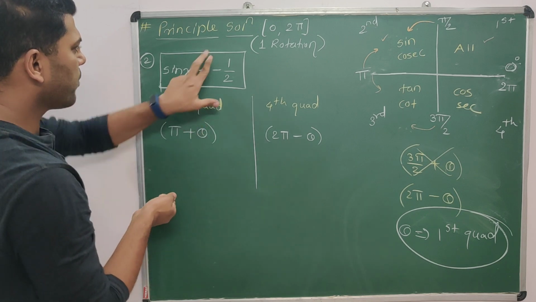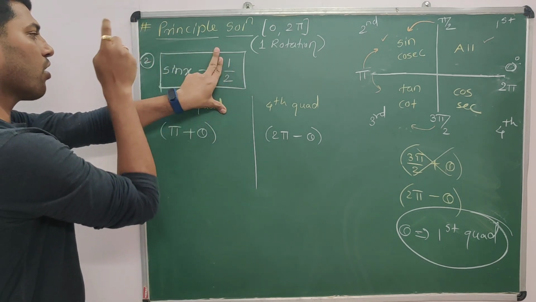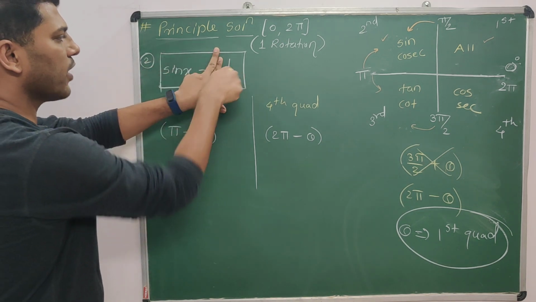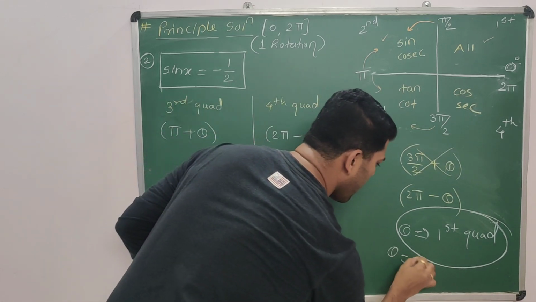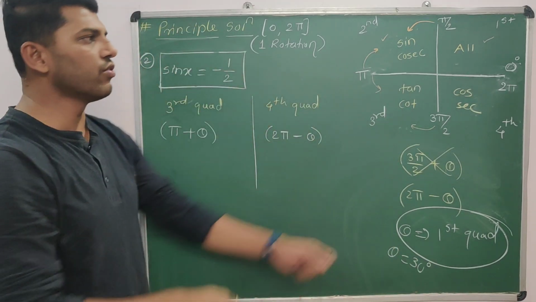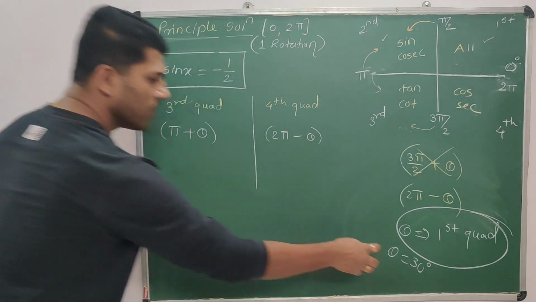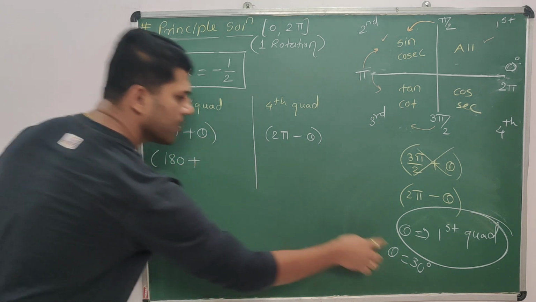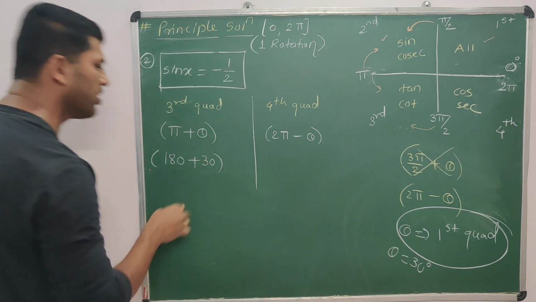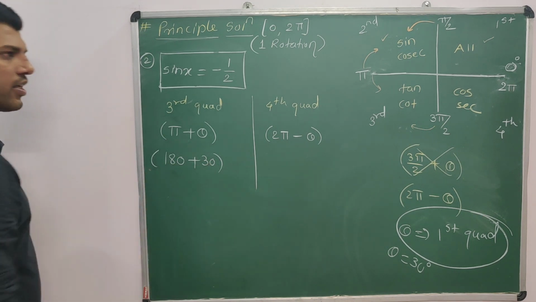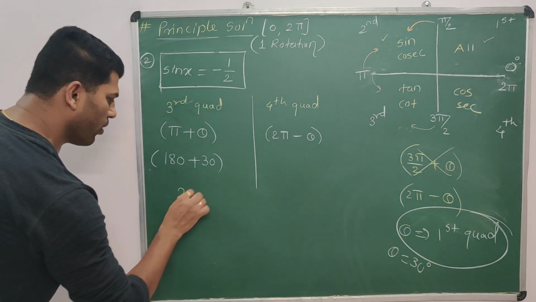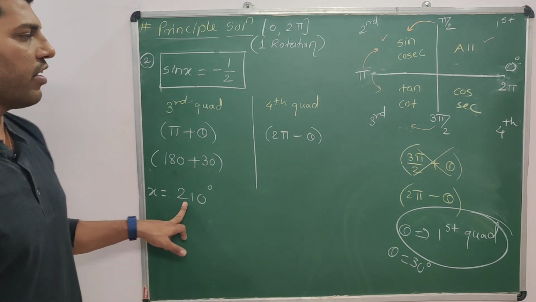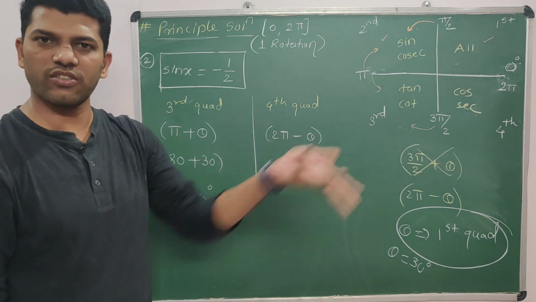Now tell me, irrespective of this minus half, for which angle does sine give you half? 30 degrees, since sine 30 is 1 by 2. So friend, the basic angle for this value from the first quadrant is 30 degrees. Right? So please substitute this basic angle here. Pi means 180, and the basic angle in the first quadrant is 30 degrees. So 180 plus 30, how much is it? Is it 210 degrees? So this is the first solution, 210 degrees, and understand this lies in the third quadrant, obviously.